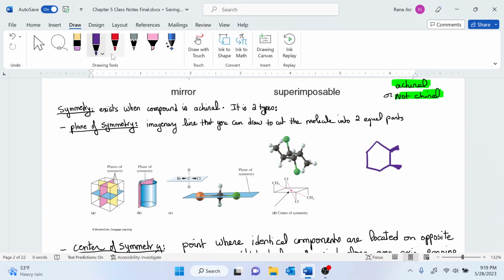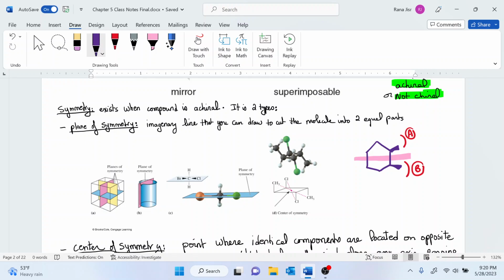So if I have a cis-1,2-dimethylcyclohexane, I can simply draw a plane of symmetry across these carbons in there and divide the molecule into two equal parts. This is part A, and this is part B. So if you could achieve this, then you can draw a plane of symmetry in there. Notice that part A is as if it is the mirror of part B, because that plane of symmetry that you drew is as if it is a mirror. So if you take B, you can fold it on top of A. So A and B are superimposable in this case.